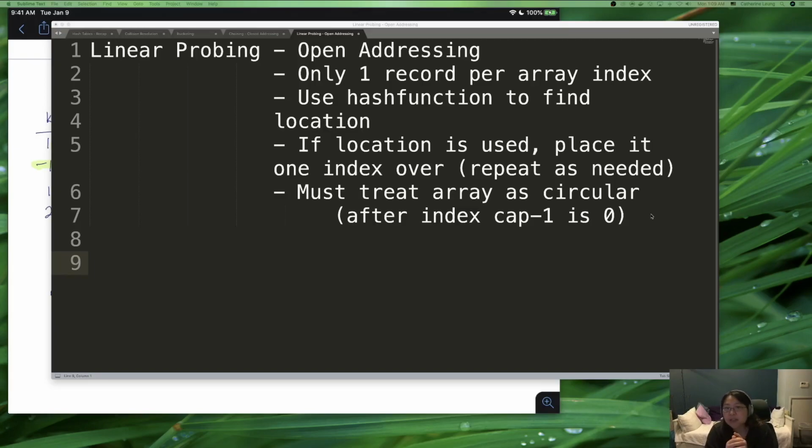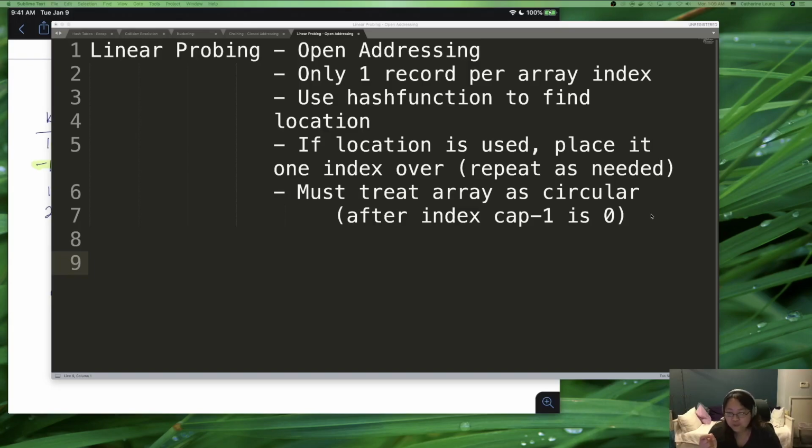And in open addressing systems, that is simply not how it works. At every index element, there is only one record, okay? So when you have a collision, you can't put two different records into one location, one index. So instead of saying it has to go at the hash index, you say it should go at the hash index, but if it's not available, we'll take the next spot over. That's pretty much open addressing in a nutshell.